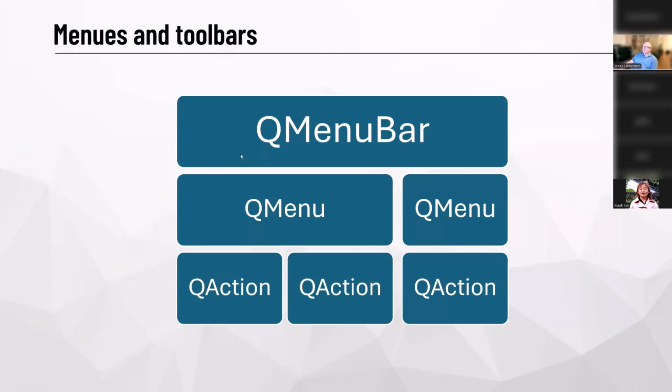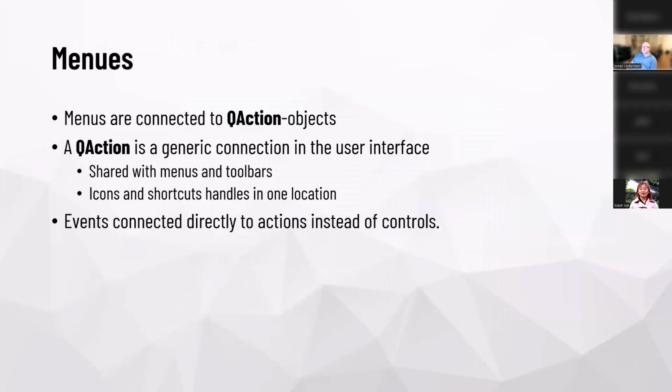And the object structure or class structure of menus is like this. You have a top level class called menu bar, and that implements either the top menu bar on a Mac or the top menu bar in the window on Windows. And then you add menus to them. The menus are the ones that go from left to right, and then you attach submenus that fall down on each of these menus, and on each of the menus you attach something called a Q action, and I will get back to that on the next slide.